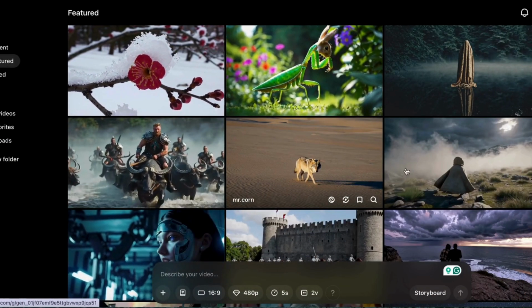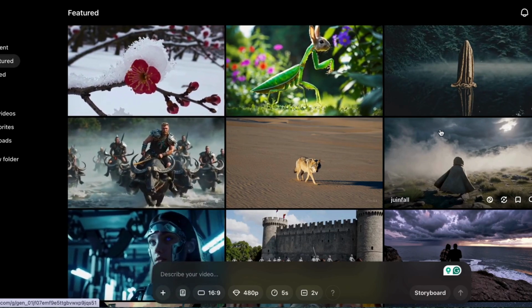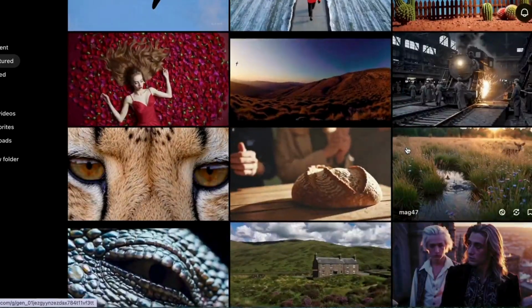Today, I'll be showing you how to use Sora. Sora is OpenAI's advanced video generation model, capable of creating videos from text prompts, animating images, and transforming videos into fresh styles. So let's dive in and take a look at how to use Sora. Sora is available to users who are subscribed and pay for OpenAI tools. At its core, Sora transforms your ideas into stunning videos with just a few clicks.